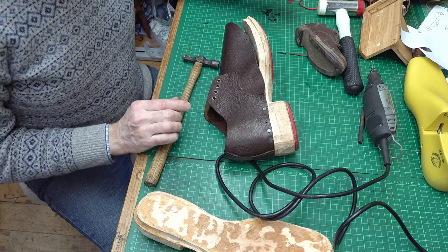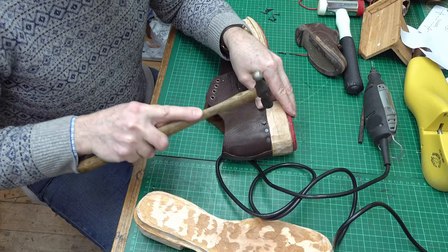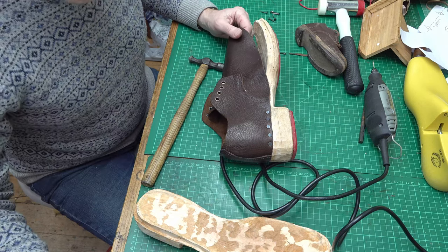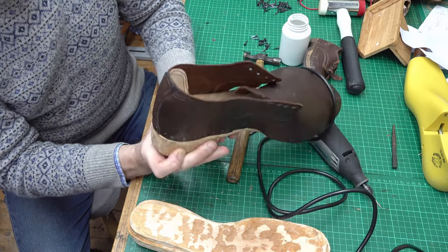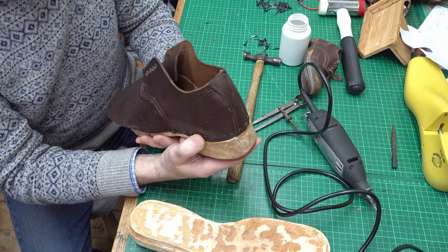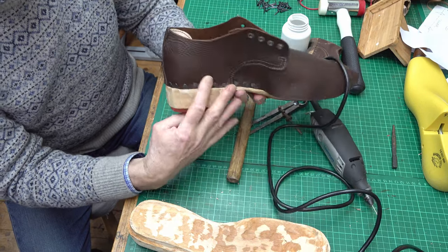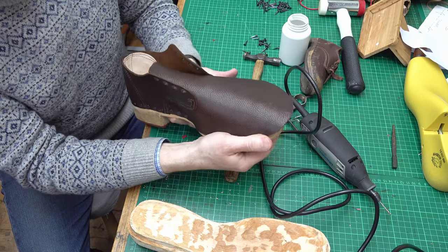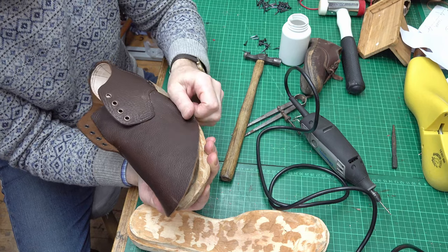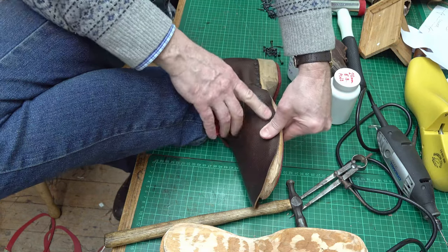Keep checking inside to make sure it's looking all right — I think it is, so I'll carry on going around and then do another try-on. I've been putting in some tacks just down to the waist each side, a bit more in the instep. I seem to be okay — I haven't detected any splits. I'll carry on getting the inside edge properly set, because I think I can probably pull the leather slightly more tightly on the outside.